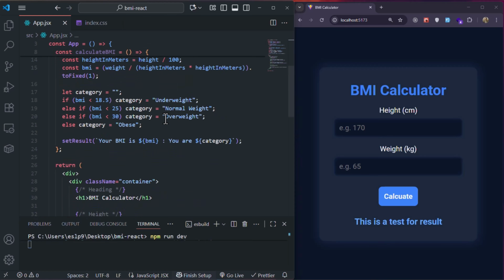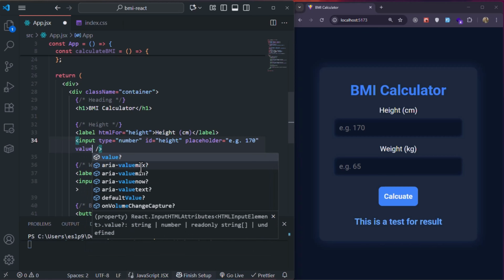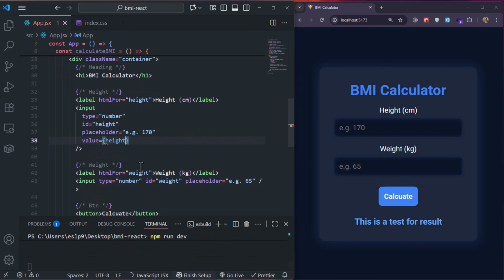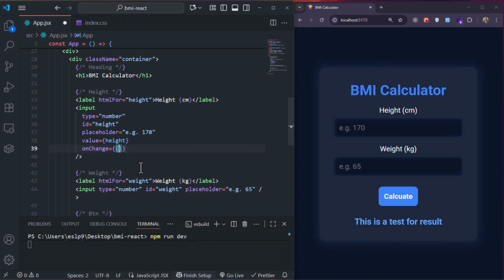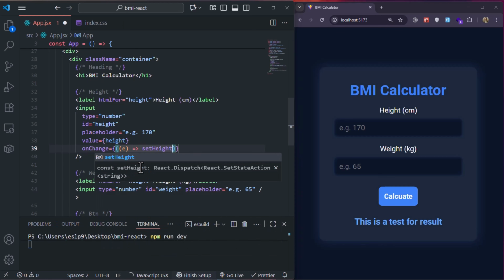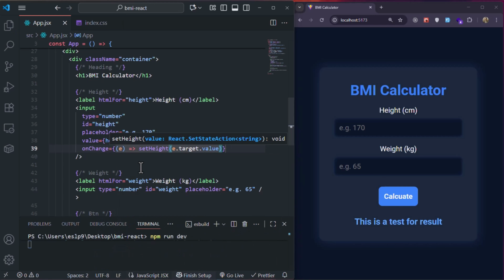It's time to make our form and inputs function. Let's start from the height input. We should first give it a value, and that would be the height. It comes from our height from the useState we've already defined. To make the input work, we need to write onChange. And this line, actually, let me write it first. So we say onChange, and then in parentheses, we put an e and set height, and inside parentheses, again, we put e.target.value.